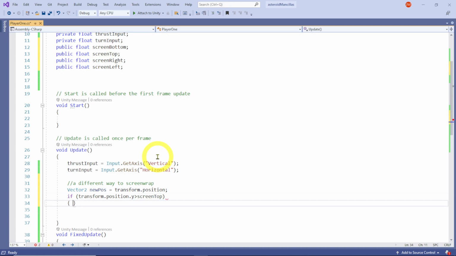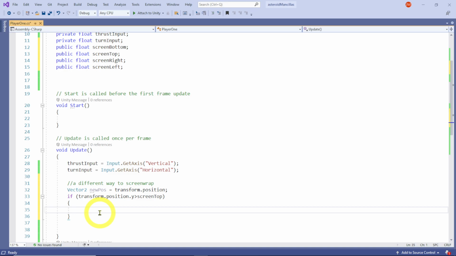Let's go ahead and create our brackets, give ourselves some room. So what I'm telling it is if my top position, screen top, is greater than a certain number, then I'm going to want it to pop down into the bottom.